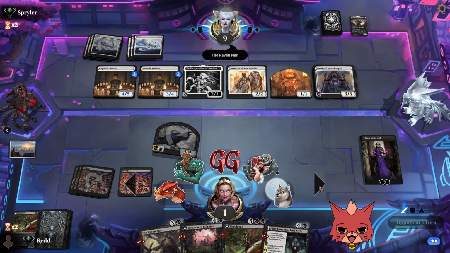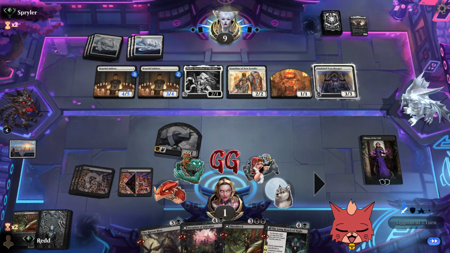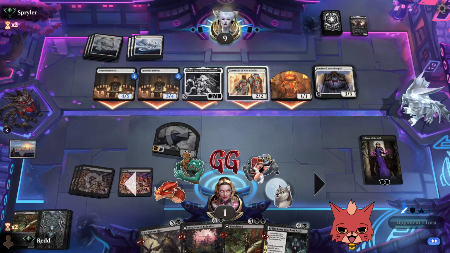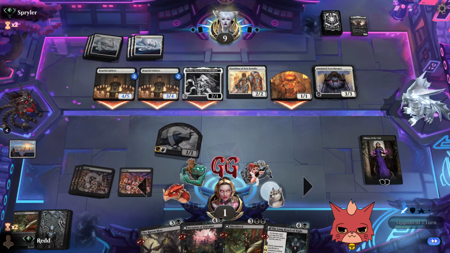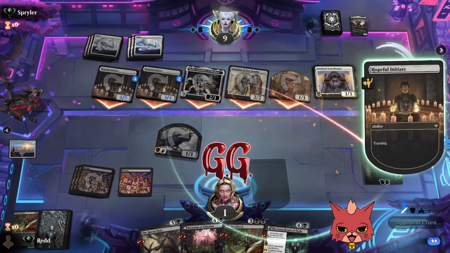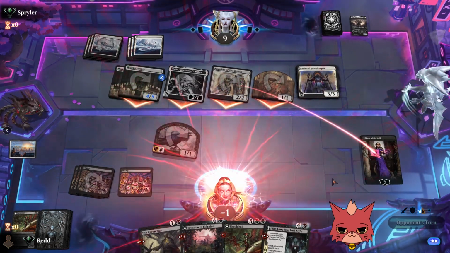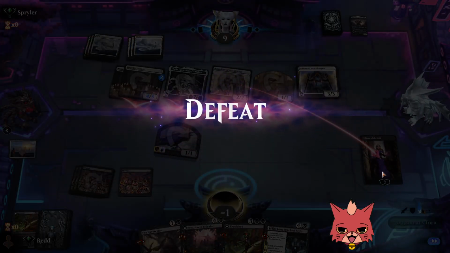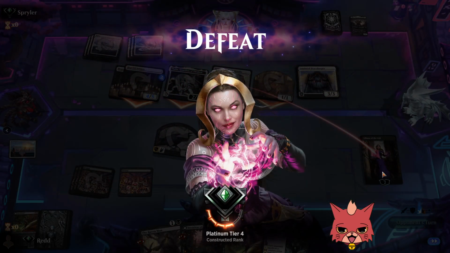Let's see, what emote do you get? They dropped the second GG's just in case I didn't see the first one. I'll give him this GG then. Oh man, yeah, see the late game Liliana is pretty bad because after the opponent establishes a board state, especially with Adeline, like Adeline's so good against Liliana.